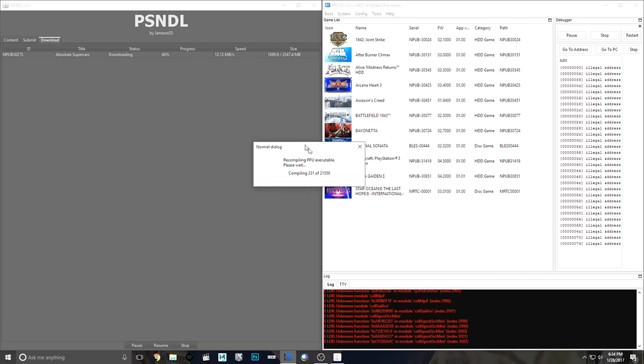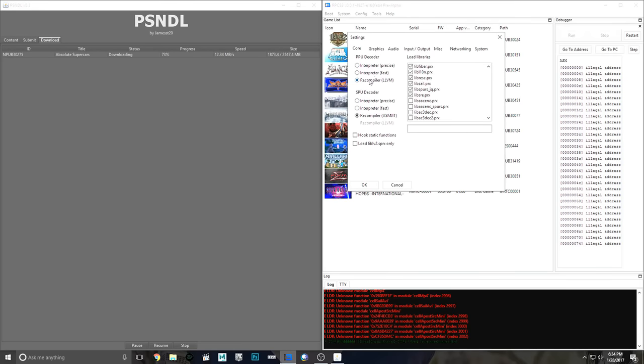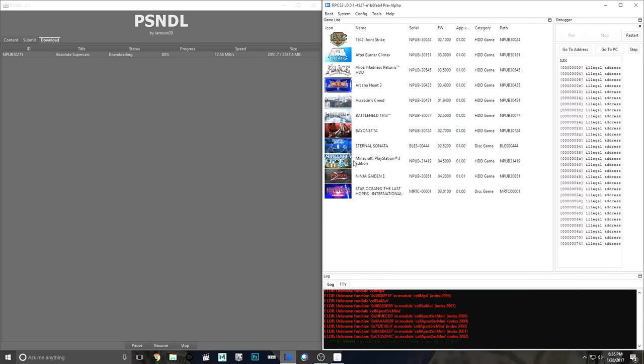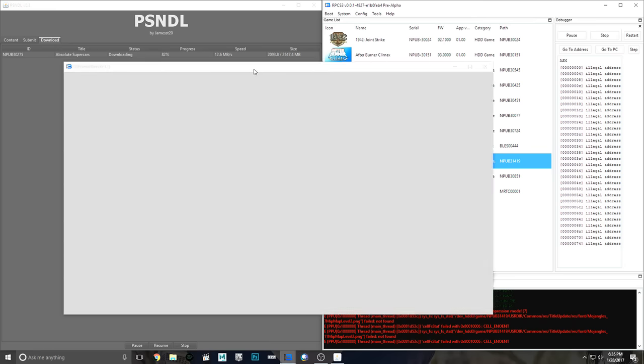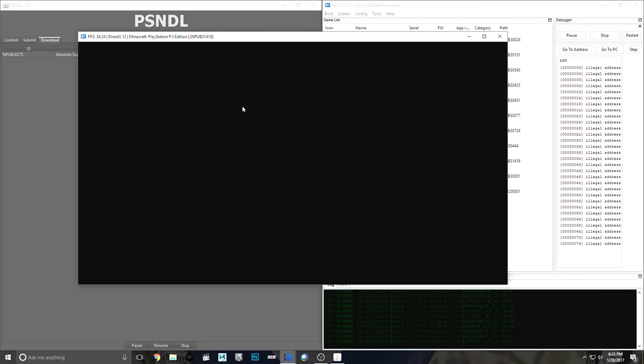I'm going to hit boot up. This is using the Recompiler. I don't want to do that right now. That just takes too long. So we're going to open up settings. If it's ever going to let us, I'm going to use interpreter. Now these are called load libraries or LLEs. You need to have a certain amount of them selected. And there are defaults that you need to have selected to get games to work. And we're going to just boot up this real quick. Still going, and boom, we booted Minecraft just like that, mainly because we had the proper LLEs ready to go.